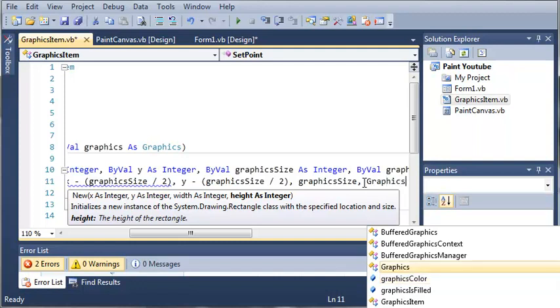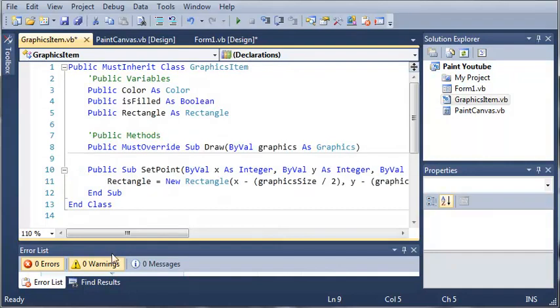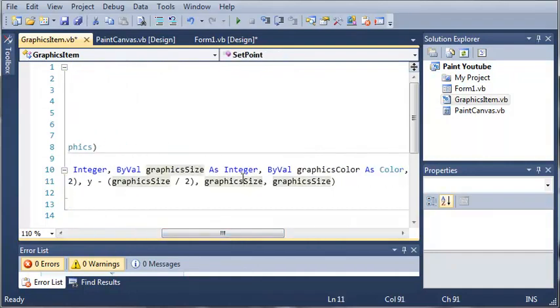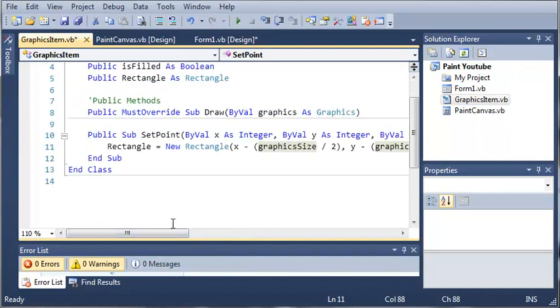So what this is going to do is it's going to give us a perfect circle each time. So let's say graphicSize is equal to, let's say, 10. This one is also going to be 10. So it's going to be a 10 by 10 rectangle. And when you draw a circle inside of that 10 by 10 rectangle, which is a square, you're going to get a perfect circle. Now, if you didn't use the same sizes right here, you would get what's called an ellipse. And we don't want to have to deal with that. So we're just going to be making a bunch of circles by using the same graphic size.